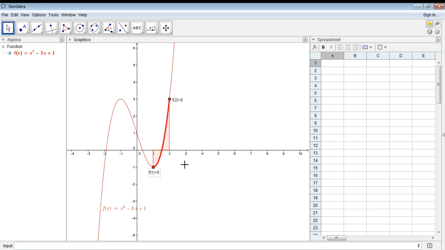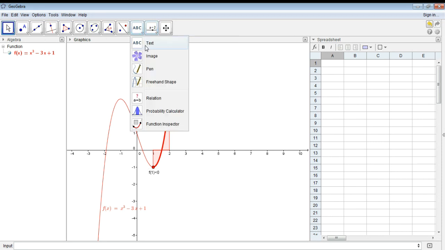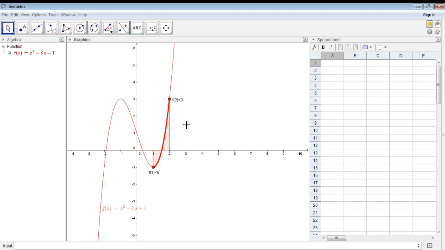We can also put a note over here just to say that we're looking for a root. So we want to find the root in the interval [1, 2]. And so therefore that's what we want. You can add in arrows or things like that as well. And there's our little illustration.